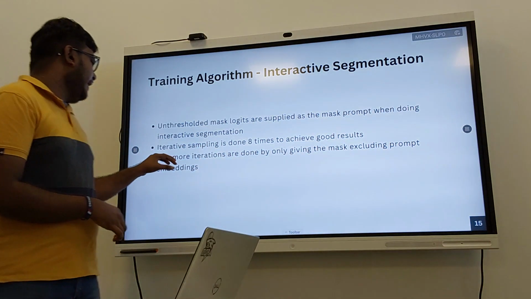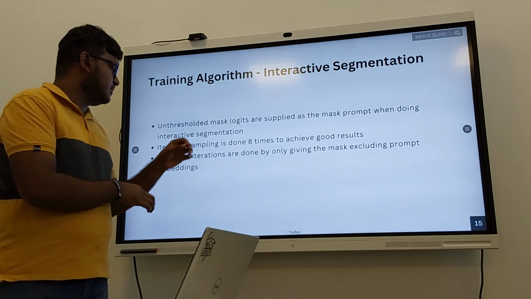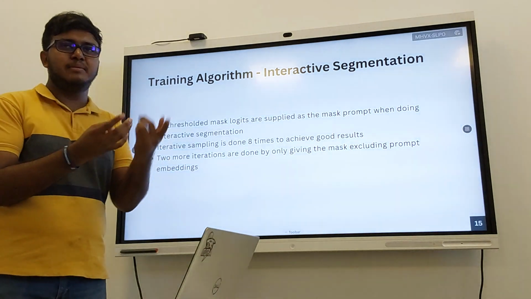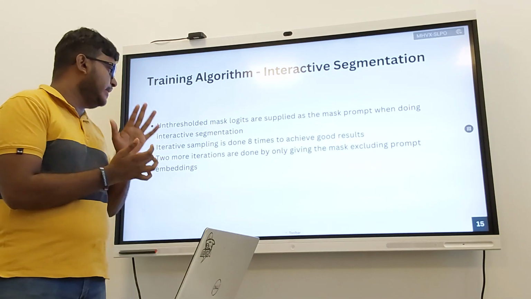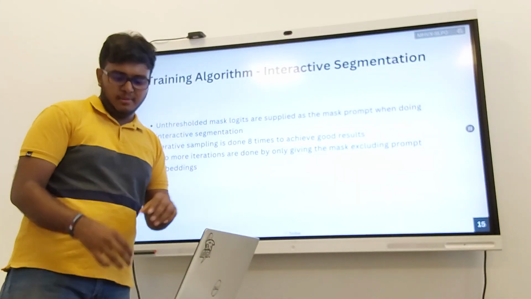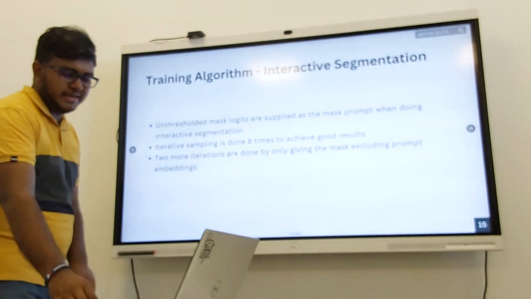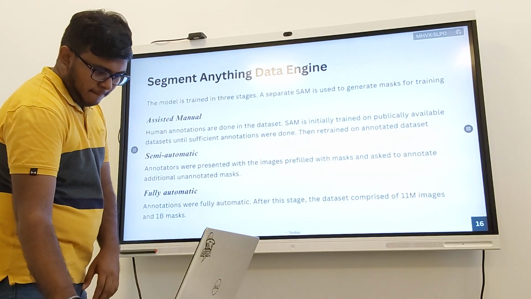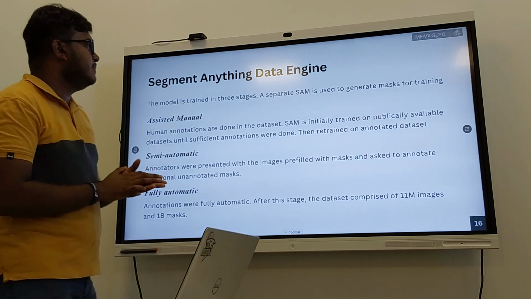In total, they do 8 iterations giving both prompt and mask, 2 times giving only the mask, and the first time obviously to generate a mask. So in total there are 11 iterations in the training algorithm. So that's about the training.